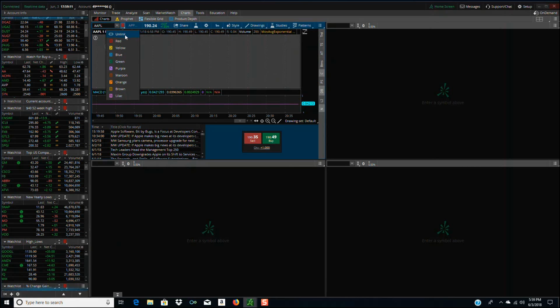What we need to do is put it on one of these colors right here. I usually just put it on red just because it's the first one, and it just works for me. It really doesn't matter. So click on this, and I have number 1 for red right there.